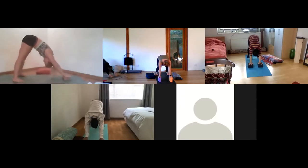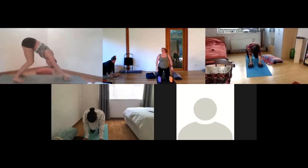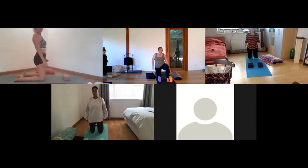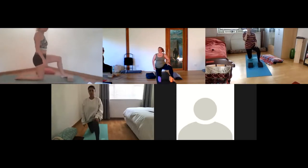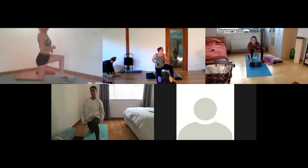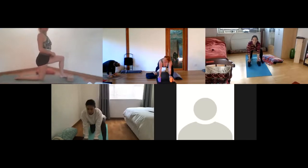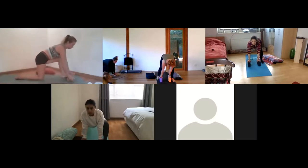Drop your knees to the ground. And then coming up as though you're standing upright on your knees. Bringing that left foot forward. So you can place that between your blocks, or you can place it on the outside of your block, wherever you feel like it's creating more space. Hands down onto your blocks, tucking your back toe, lifting back leg off the ground. Walking your blocks in just a little bit, we're going to step forward into a wide Tadasana.